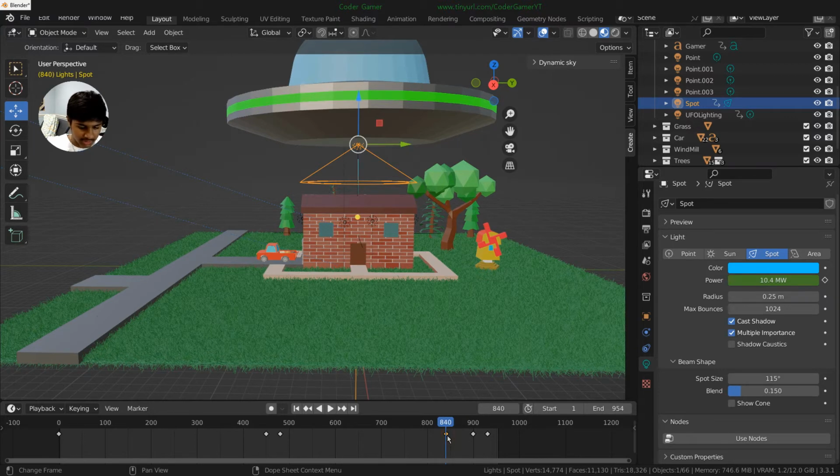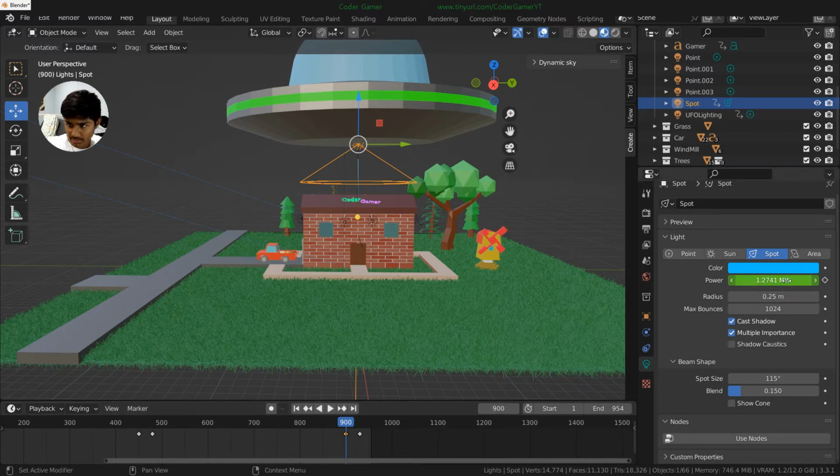So we can delete this. And then 900, and then it should be 100 MW, and then I, and that should disappear at that point.